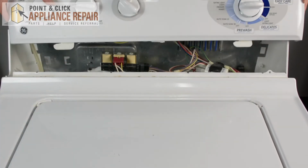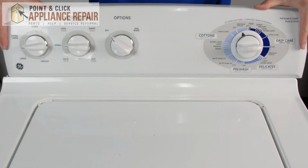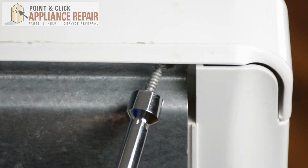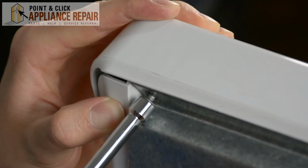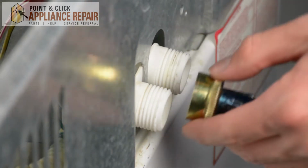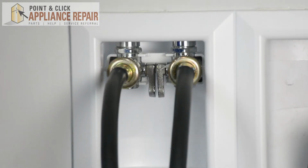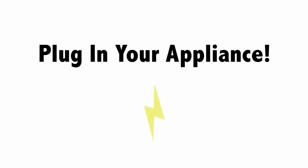Then we're going to place it back on top with the tabs, slide them back down. Then we're going to place our screws we took off previously on the back cover. And once you replace your screws, your repair is complete. And then we're just going to replace our hoses back in on the unit. Turn your water back onto your machine. Finally, reconnect your appliance to its power source.